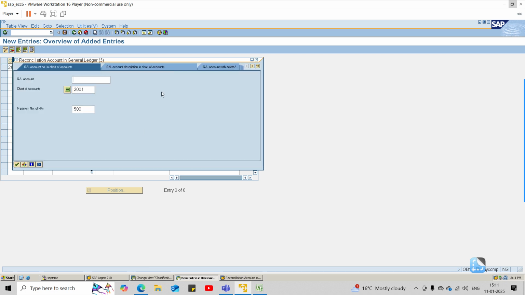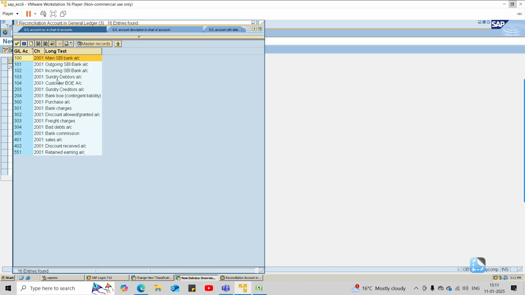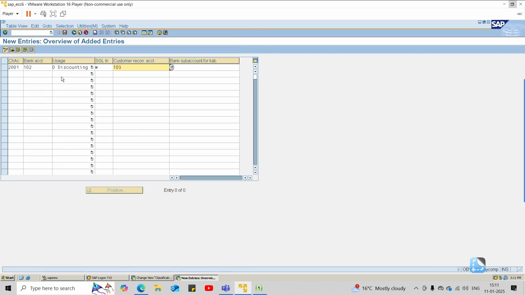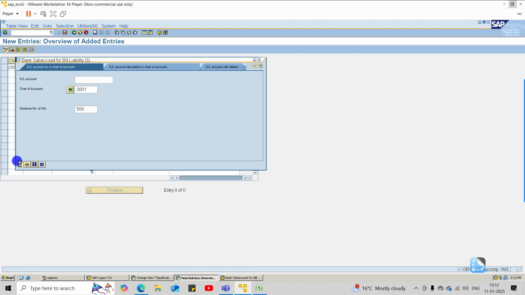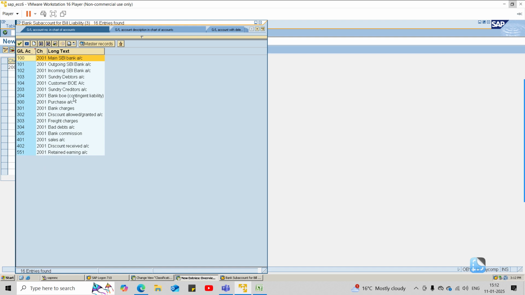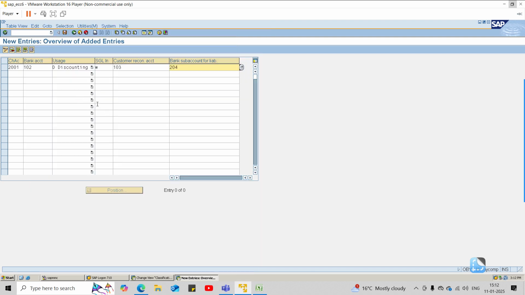customer reconciliation account. And then our bank BOE, our contingent liability GL. Enter.